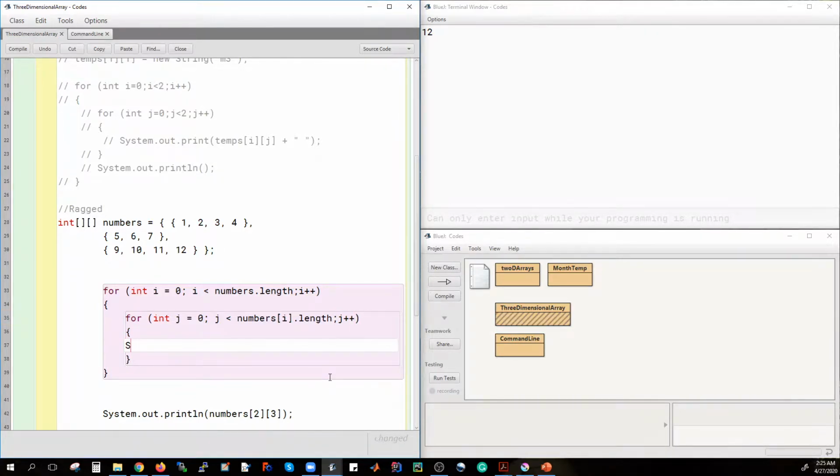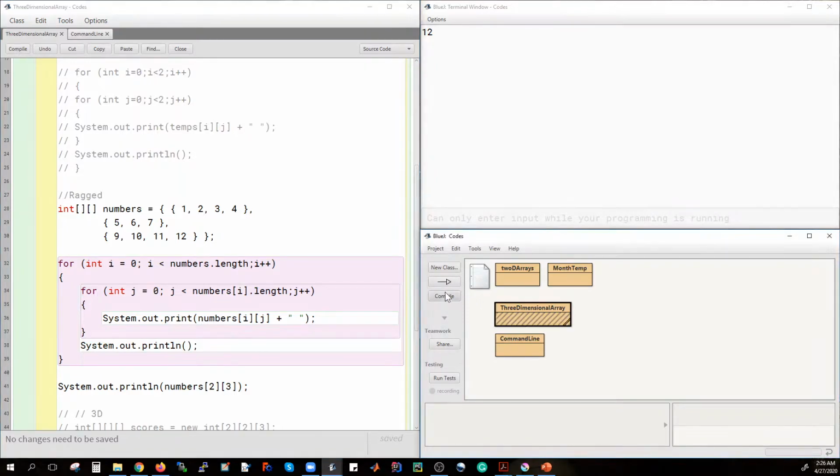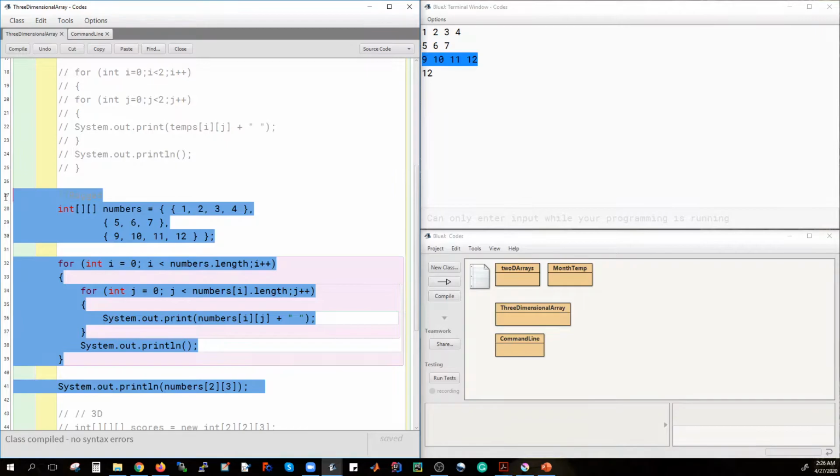I would like to print System.out.print, and say numbers[i][j] plus a space, something like this. Alright, let's compile, let's run. So this is what you get, the ragged array. It's 4 columns, then 3 columns, then 4 columns. Alright, so this is how you deal with ragged arrays.